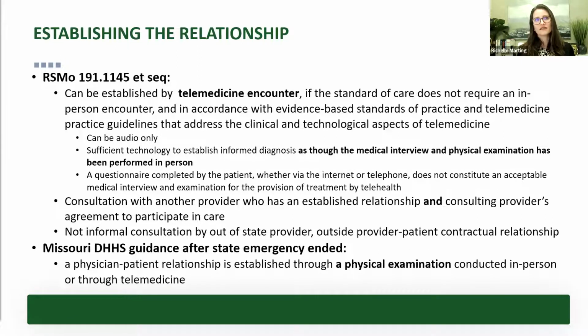So as long as the visit is clinically appropriate, there are certain physical exam objective findings that you could perform via a telecommunications technology. Depending on the modality, for example, you could have the patient self-report their weight, their height, then you can calculate BMI. If they have a blood pressure cuff at home, you can coach them through counting their respirations, their pulse. And all of this, of course, could also be done with the caregiver present, helping with some of these services in the hospice or palliative care environment.